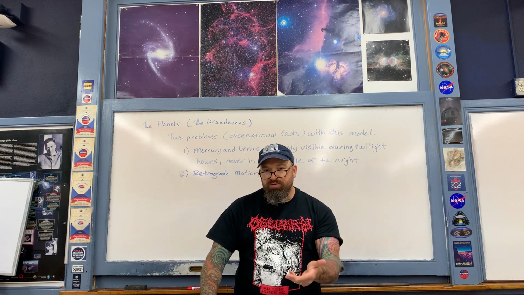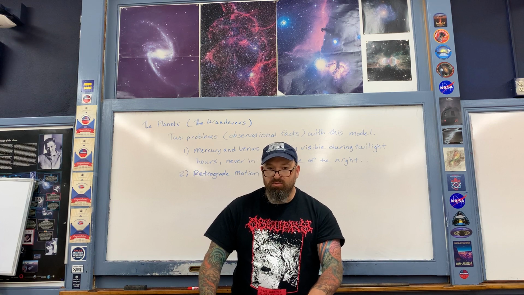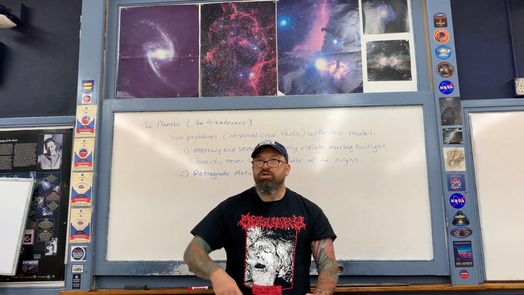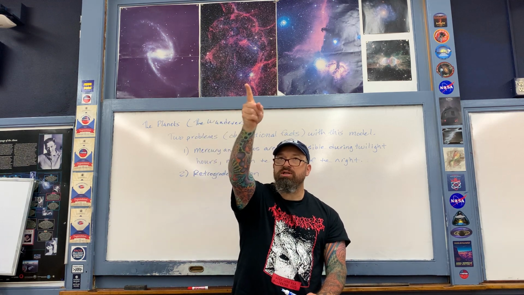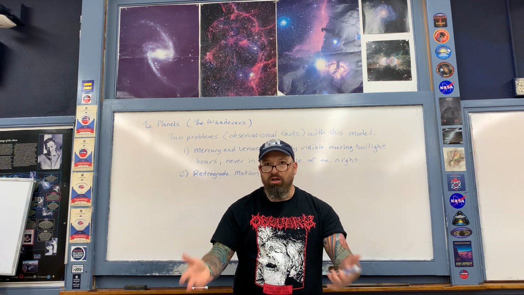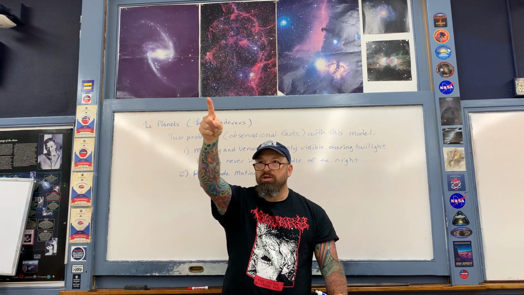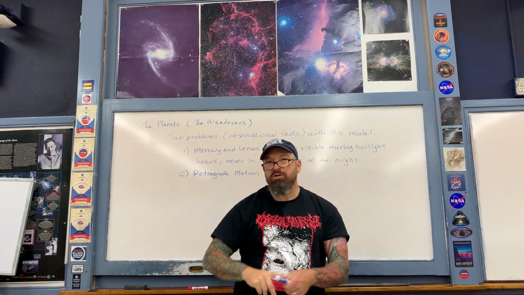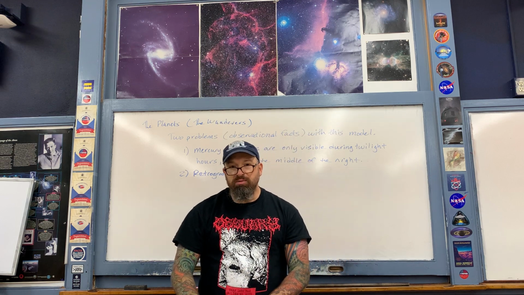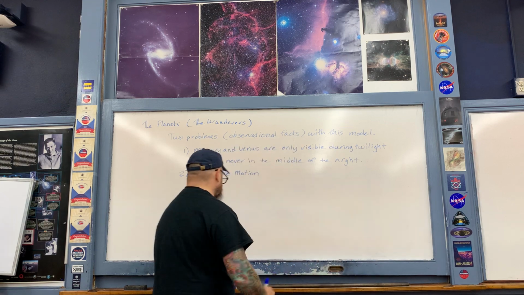Let's say that you watch Mars, for example, night after night. And as you do, you note its position with respect to the more distant background stars. If you do, you will then begin to see the following. You'll watch night after night and the position of Mars changes in the sky relative to the background stars from one night to the next. And then all of a sudden, Mars will appear to slow down, turn around and move in the opposite direction, slow down again, and then keep going in its original direction of motion. It literally makes a little loop in the sky like so, approximately once every 2 years over the course of a couple of weeks. It basically looks something like this.